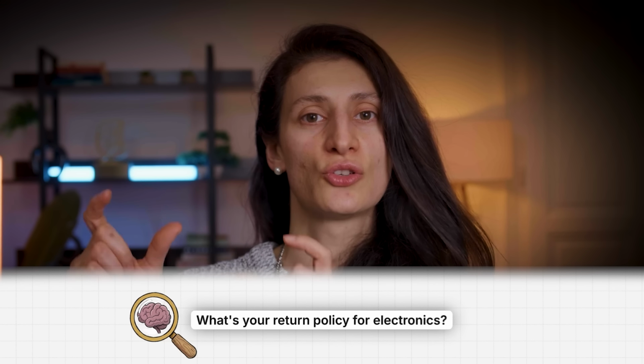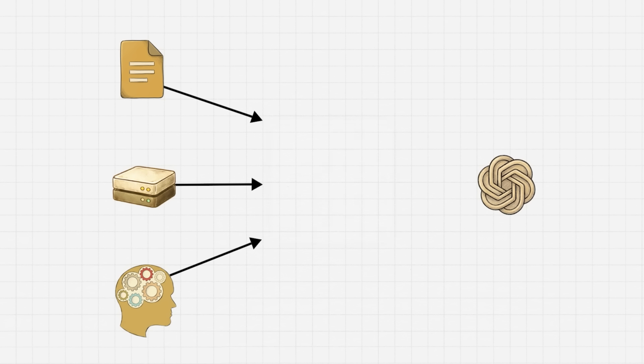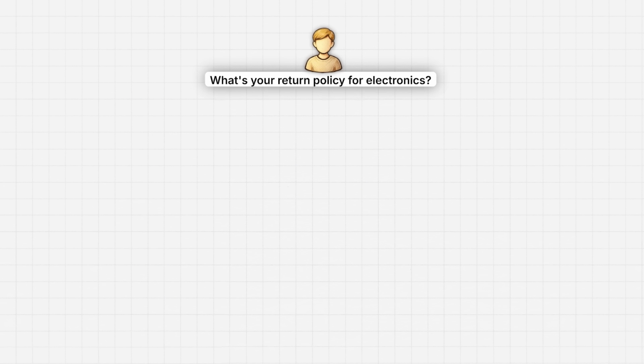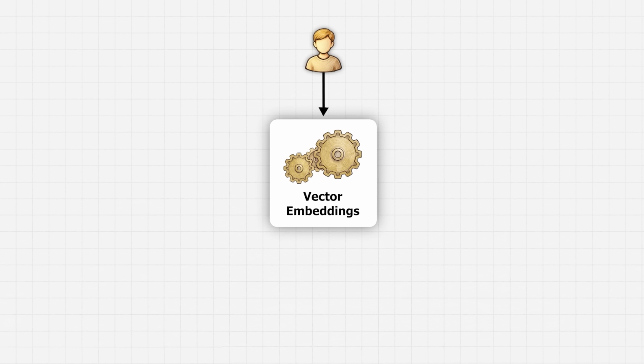The system takes that question and converts it into an embedding using the same method. So first, in step 1, it took the documents and all this information and turned that into embedding. Now it takes the question that the customer is asking and is converting it into vector embedding to represent the text the customer asked into the vector. So now your question is also a vector of numbers.